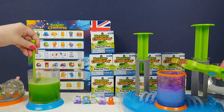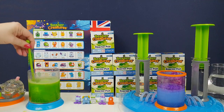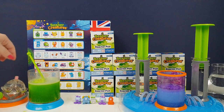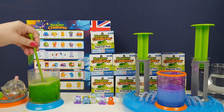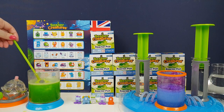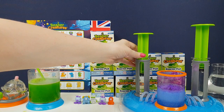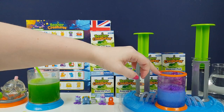Yeah. I quite like doing it like this, actually. Just going... So, yeah, if you buy this one, you can do it in the thing and actually spin it around. Or you can just go... That's quite fun. That's quite fun as well, yeah. So it's nice. There's different ways you can do it. Yeah. So like this one, you don't have to have them in there. You could just pick them up and sort of squirt the water into it.